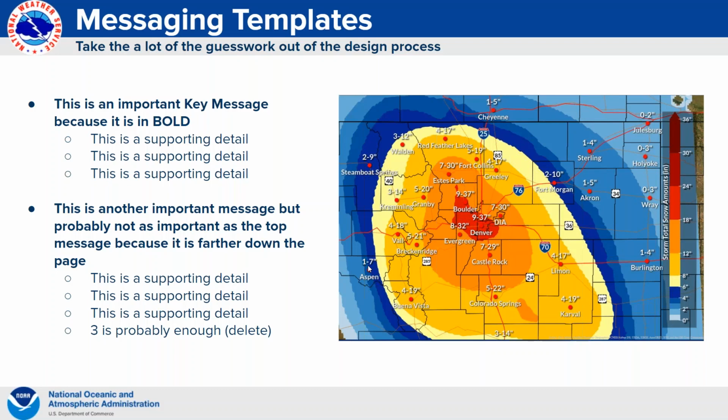So common footer and header, that's where we established the Weather Service and NOAA brand, right? This uses balance, text on the left, image on the right, easy for the reader to shift focus back and forth. The use of hierarchy in this case, obviously the title at the top, but we have hierarchy in our bullets there, right? We bold a key message and then we have supporting details if readers want to go into more detail. Readers will work down the page, so the bullets probably become a little less important than the top line message.